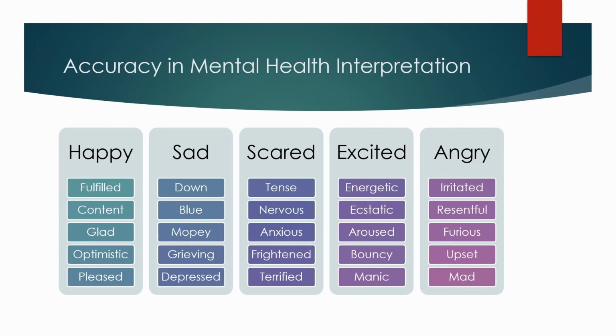So I'll ask you, how many of these terms do you know in your target language? Realistically, for mental health interpretation, you need to know them all. And it can be a little bit difficult, especially if the language that you interpret into, your target language, doesn't have as many words to describe things. So you really need to know how to express these differences. So just as a medical interpreter needs to know 1,000,001 different ways to describe physical pain, for instance, mental health interpreters need to know 1,000,001 different ways to express 1,000,001 different emotions that a patient might be feeling.